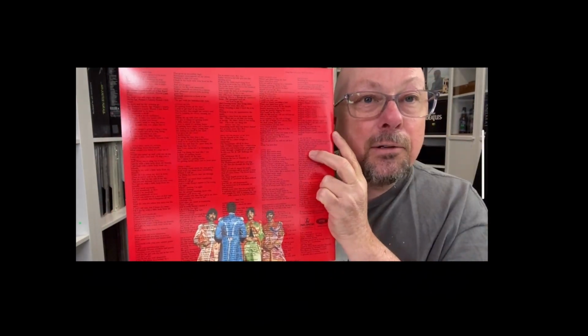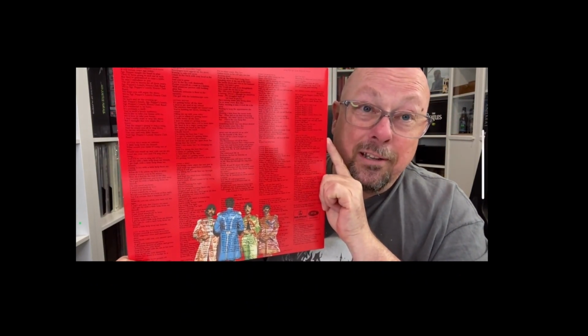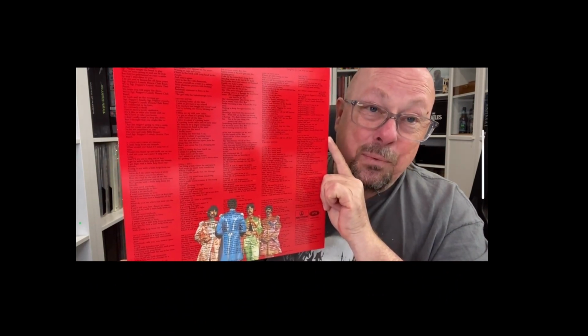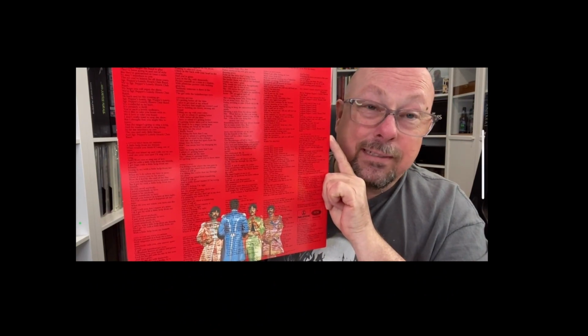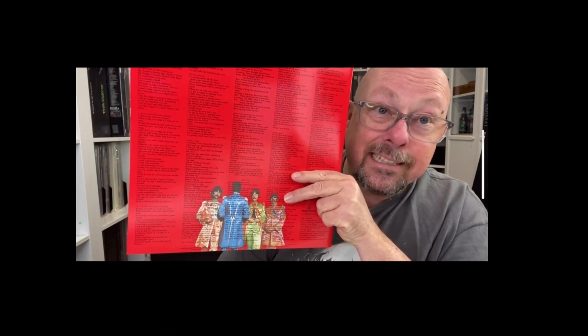Of particular note for me on this album as well, you have that opening chord on A Hard Day's Night that you know instantly what it is. The chord at the end of A Day in the Life, that sustained E, which goes on for it seems like 40 minutes, but it's 40 seconds roughly, which is just a wonderful thing to have when you just have one chord, and it says so much. And to this day, E is still my favourite chord. Some say it should be D minor, but no, it's E.